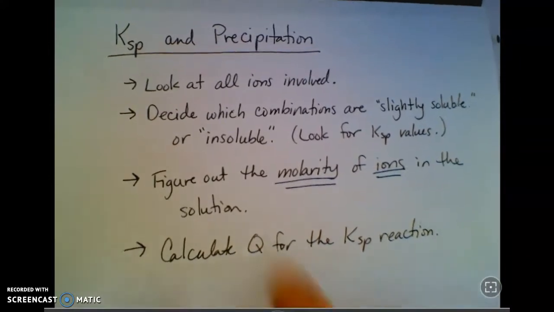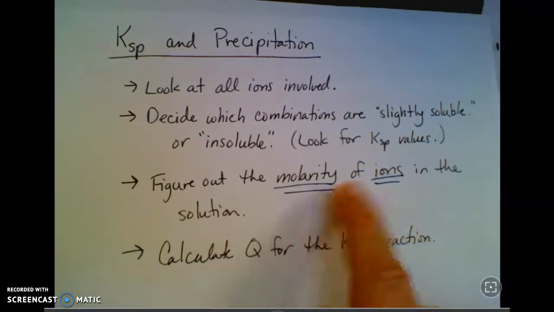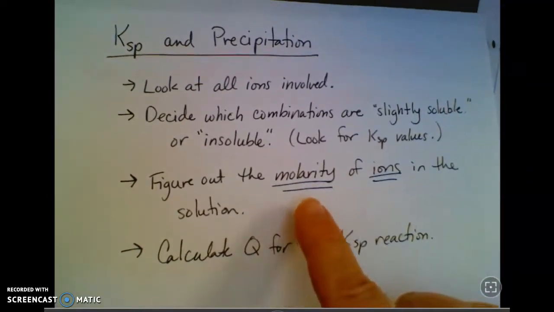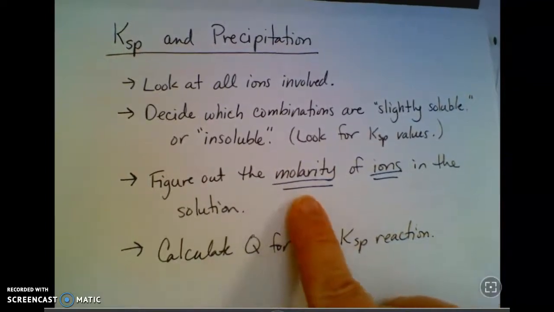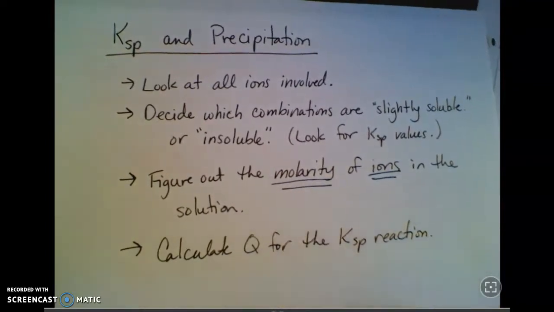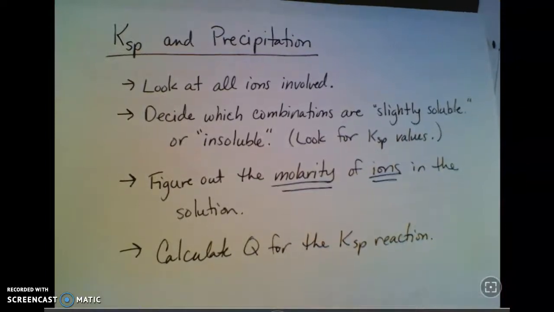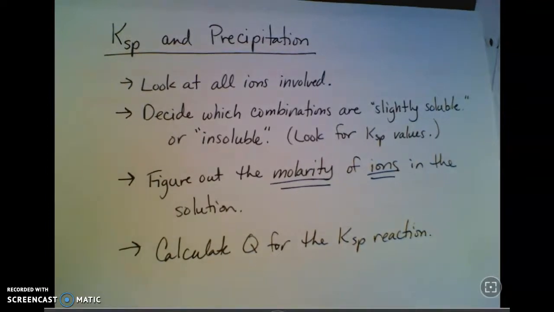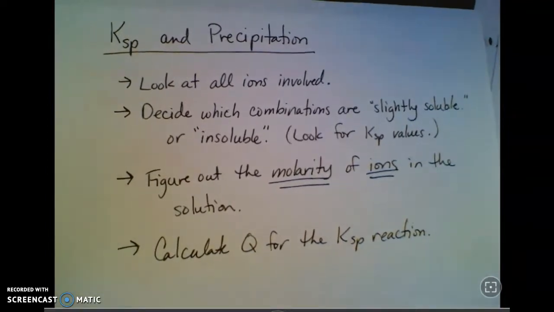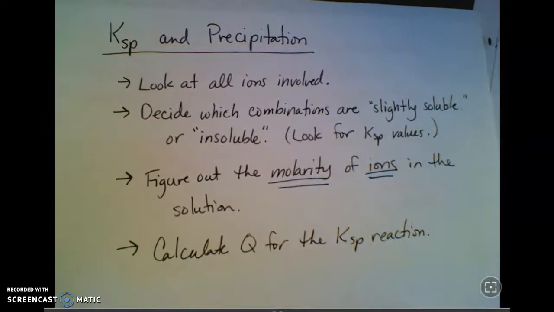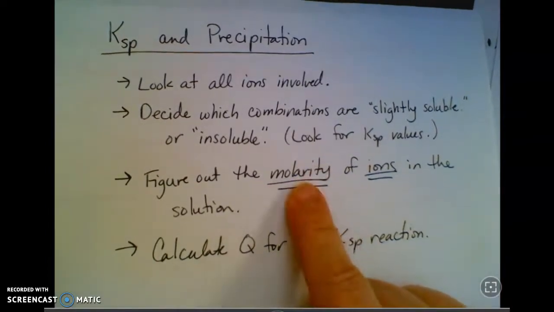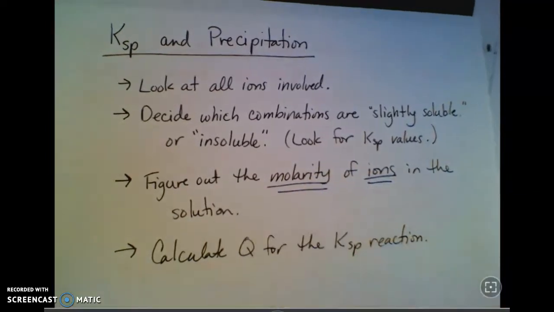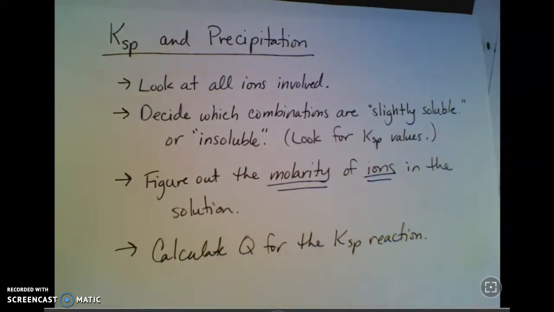Once you do that, then you just have to figure out the molarity of the ions. That's a big step. And you have to watch for a couple of things. Sometimes a substance will form more than one of a certain type of ion in solution. For example, if it's calcium fluoride, that's going to be CaF2, so you're going to get 1 calcium ion and 2 fluoride ions. So figure out how many moles you have, and then figure out the molarity. You're going to have to use the volume. And again, I'll show you this in just a second.